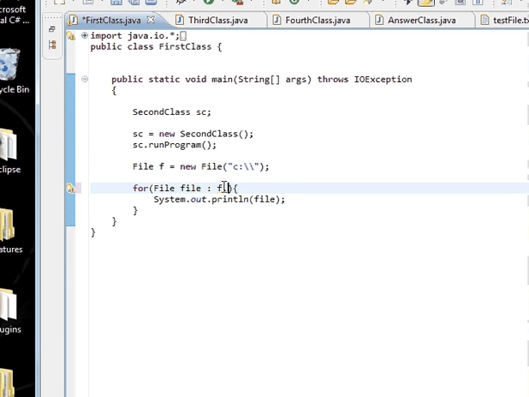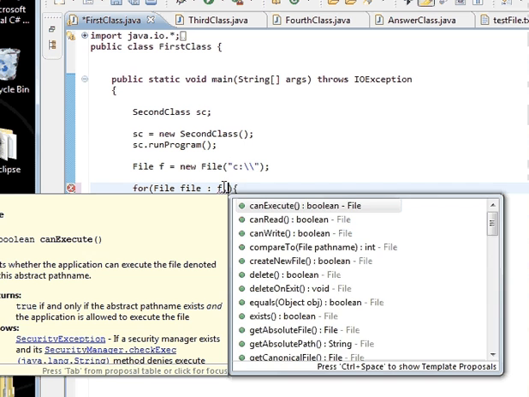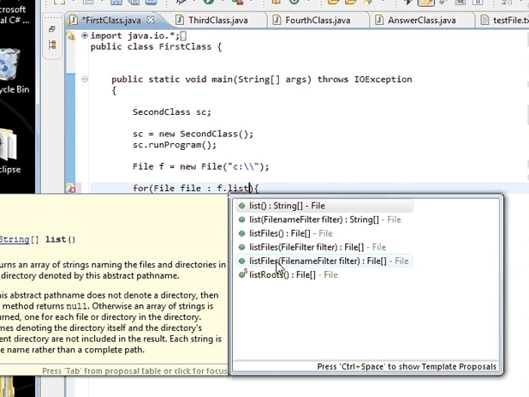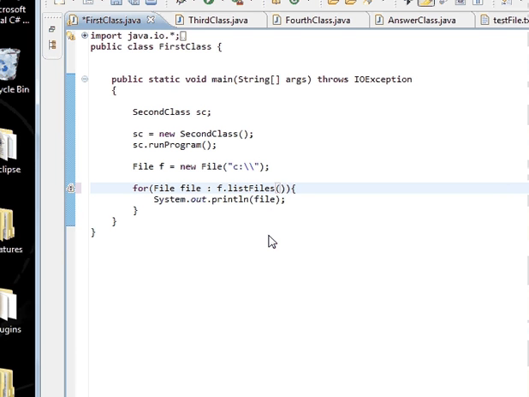And so if I do dot listFiles with a filename filter, I think it's this one here, and that should print out, if I do Windows, the files.